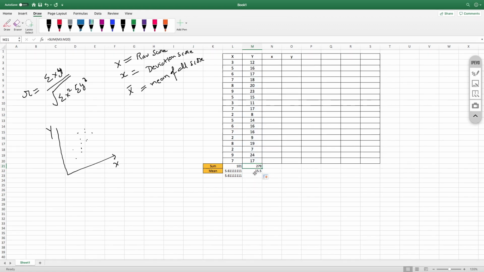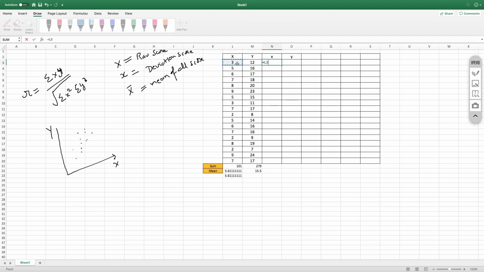For all these values over here, you get 15.5. Now what we want to do is calculate the deviation score, which is small x over here. What is my deviation score all about? It means that I want to pick up the values of capital X, something like this. After calculating this value, I want the difference between this value and the mean.